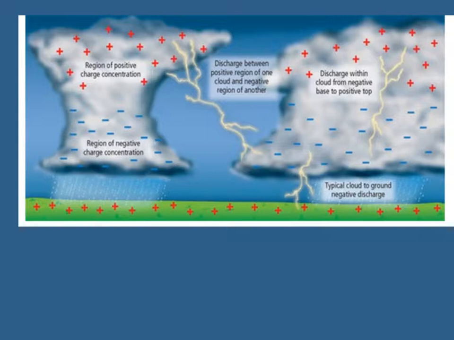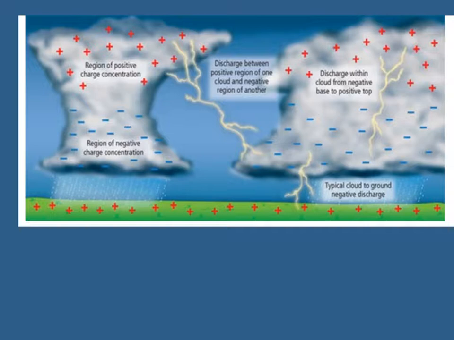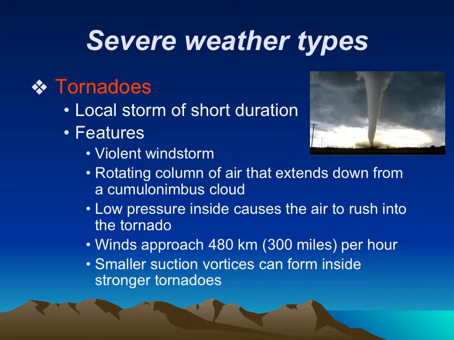A little sidebar on lightning: air is moving up and down the cloud really rapidly. Imagine rubbing your feet on the carpet and touching a doorknob — you get that shock. What's going on in the cloud is it creates regions of negative and positive charge in different parts — negative at the bottom, positive at the top. The surface of the earth gives off a positive charge, and those negative ions want to be neutral, so a good spot is usually the ground — that results in lightning. Sometimes you'll also see cloud-to-cloud lightning when high positive ions find the negative ions in a nearby cumulonimbus cloud.